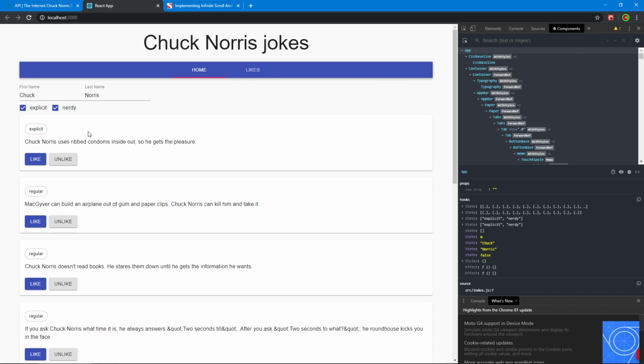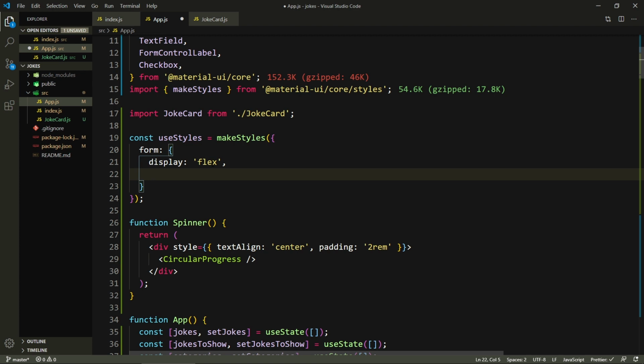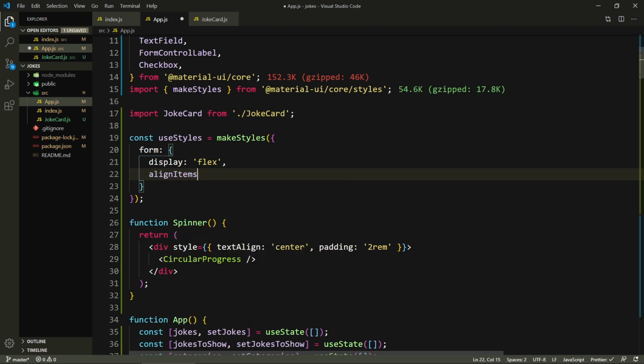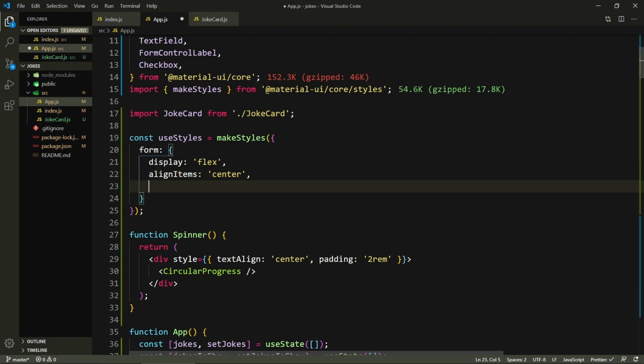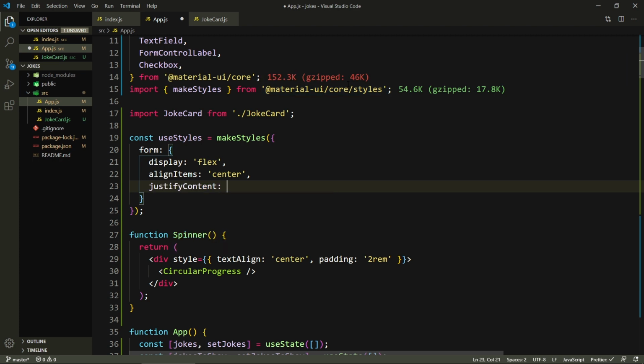So I want to give it, align everything like kind of space out thing. So we can give this a display of flex and say align items, and align items to the center, and we can justify content as well to center.